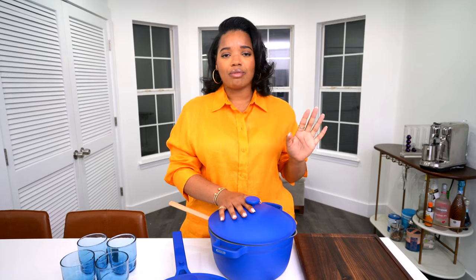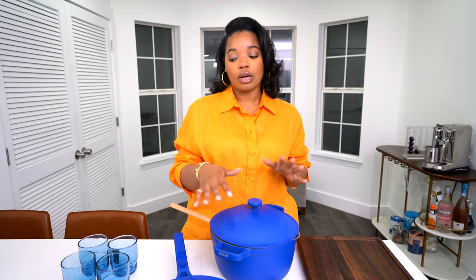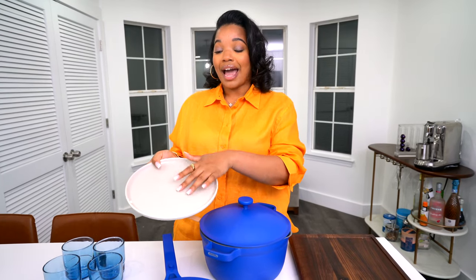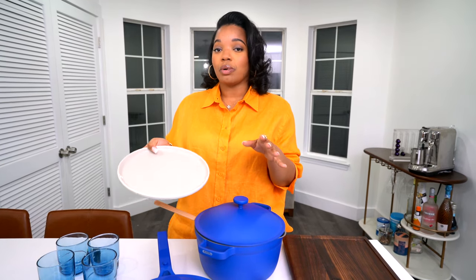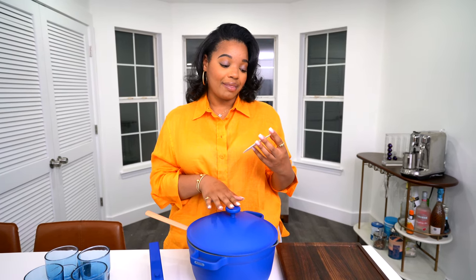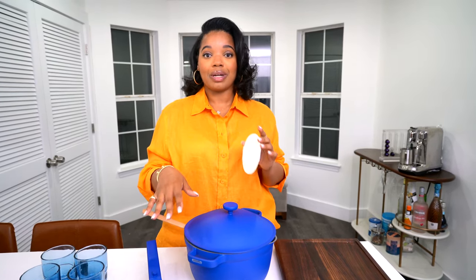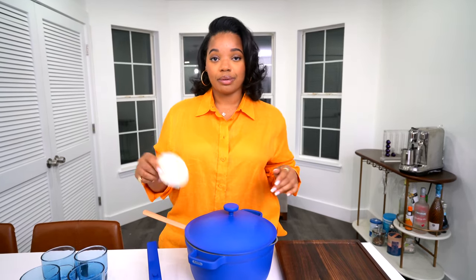I'm really excited to have cookouts in the yard and make it really cute out there - you guys know we're fixing up the house and we've started with the outside as well. I also got this set of plates; they have a blue set that matches the pots, and some other colors are available online. They also sent over this sponge made for scrubbing dishes - it keeps everything safe because the inside is a non-stick material, so you don't want to use any harsh sponges. They sent a natural sponge, which is really good for cleaning.